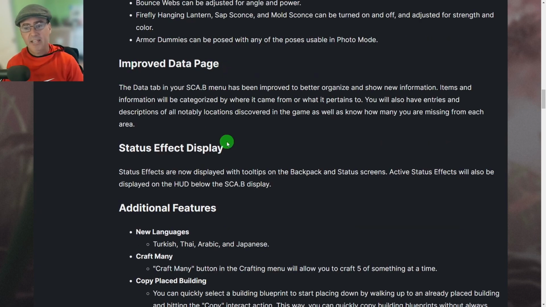The improved data page, it's just an organized page on the user interface with data. It organizes everything into separate categories instead of having a hodgepodge of everything that you find out there for the missions and stuff like that, cassette tapes, notes and everything. They're organized into their own categories instead of having everything splatted on one big page.